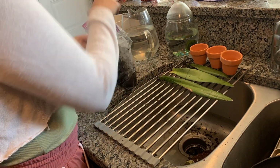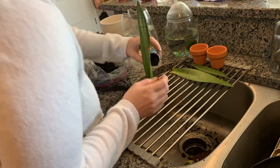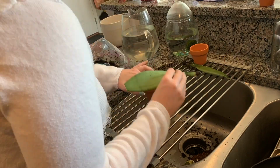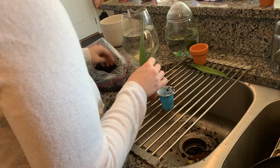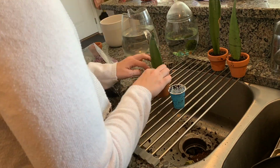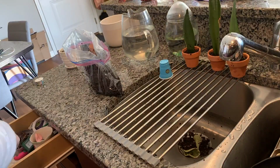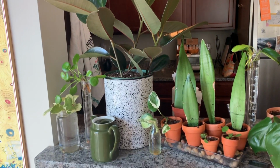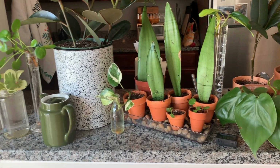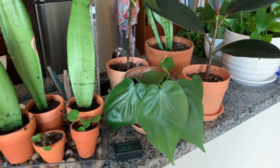I added some water to that bag of dirt to moisten it up. It was the dirt that these Sansevieria leaves were already in, but since they were in moist dirt, I wanted to moisten it instead of watering them. So I'm just going to stick them in these little pots. They have a little bit of roots, but they're still technically propagating, so they will hang out in there until they get better roots. And here is where they will sit on the counter with my other propagations and freshly repotted plants.